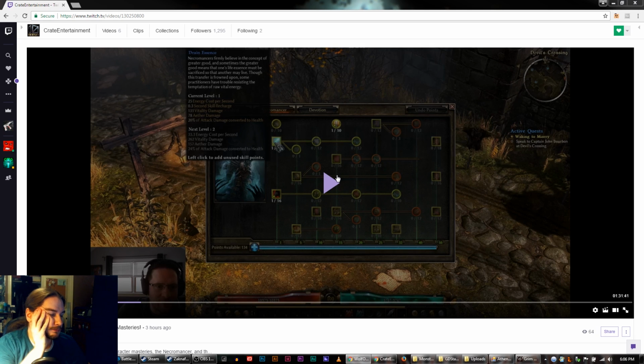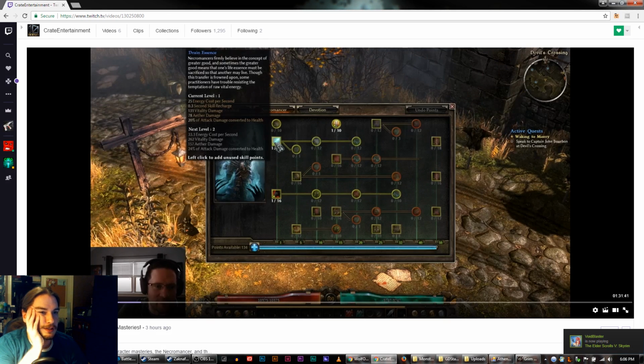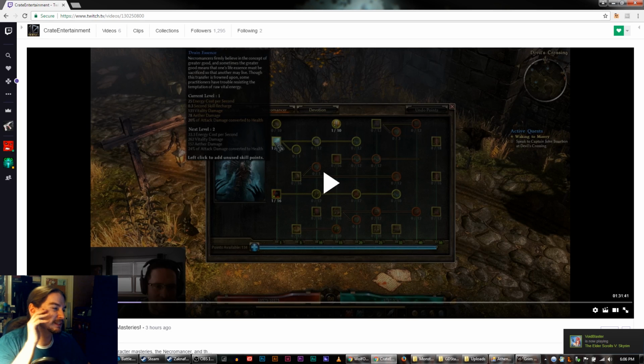So today on the official Crate Twitch channel, they showed off some Necromancer and Inquisitor abilities. Some of this is still rough and in progress. They showed off the trees for both of the classes, and obviously it's all work in progress stuff. They showed off some abilities too. So Grava here went through the Necromancer first.